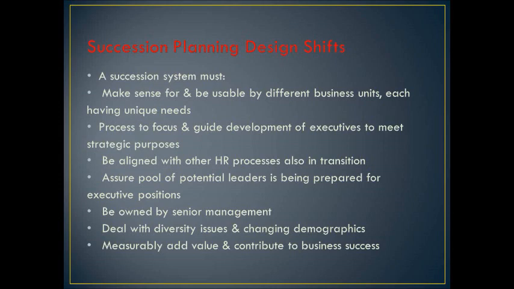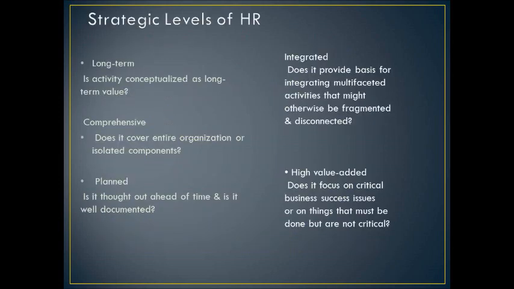Organizations must analyze demographic changes and align the organization accordingly, deal with diversity issues and changing demographics, and measurably add value and contribute to business success. Further, there is the strategic level of HR. Five things must be included in all the strategies of HR. They must be long term, comprehensive, planned, integrated, and high value.